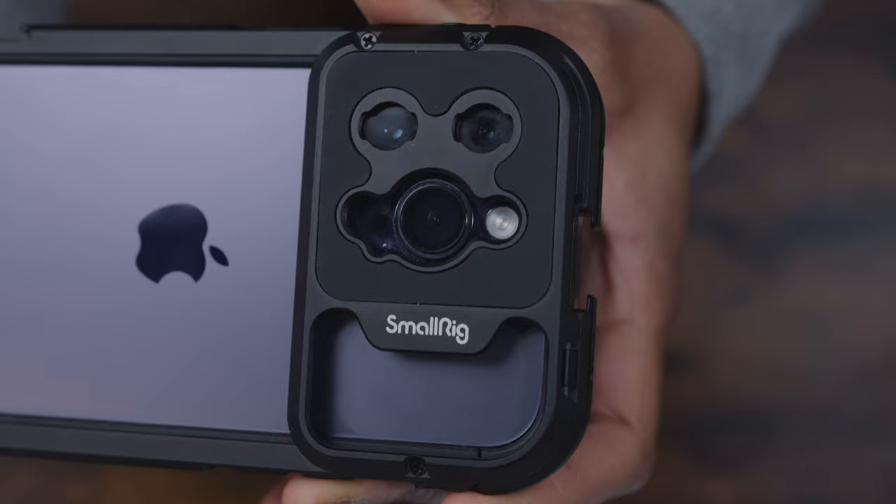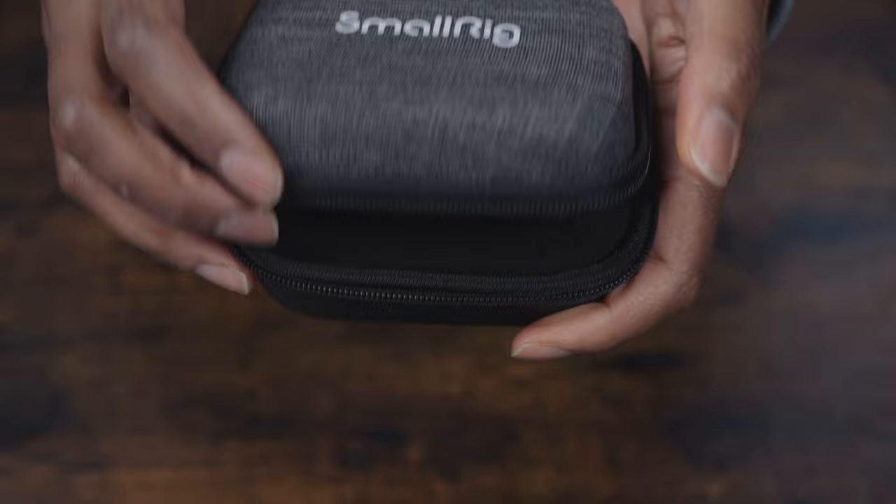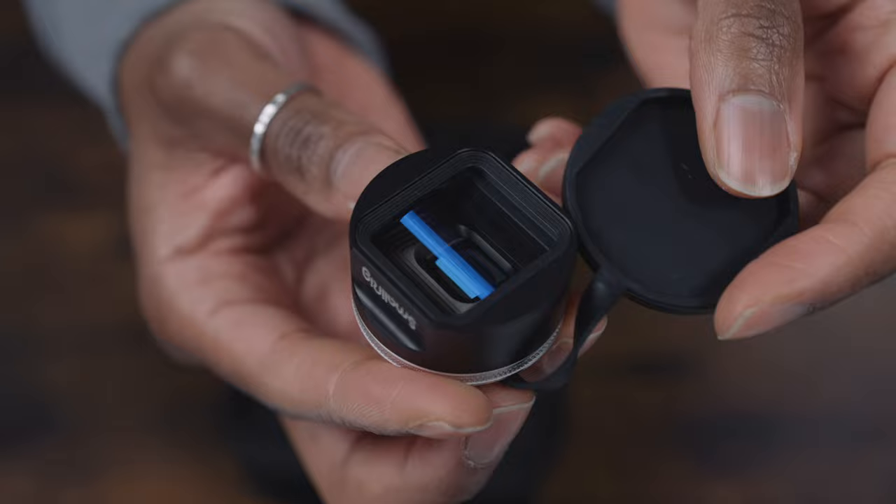For the anamorphic lens, in the case you get the lens which has a lens cap on it, which is a really nice touch, and you also get a filter adapter — though strangely SmallRig don't supply the filters, so you can't buy a filter for this system and you'd have to get a third-party filter, which is a bit weird. But you also get a bag and a cloth to keep the lens clean.